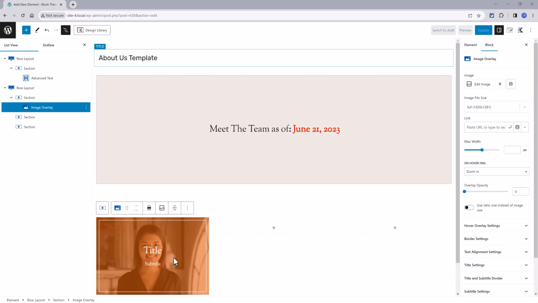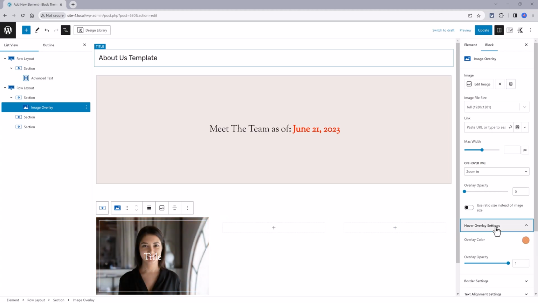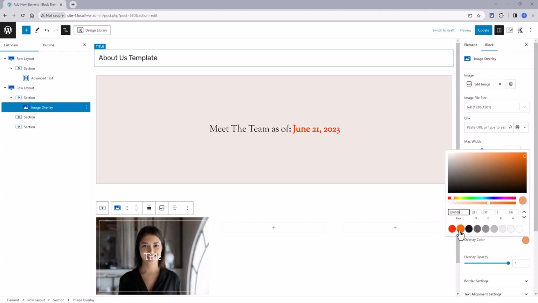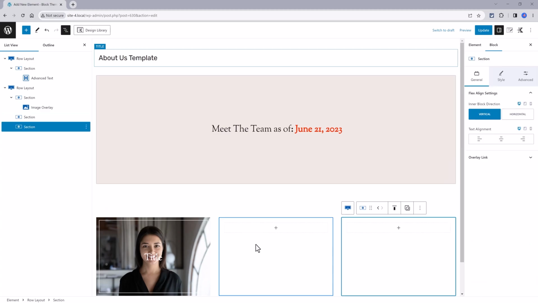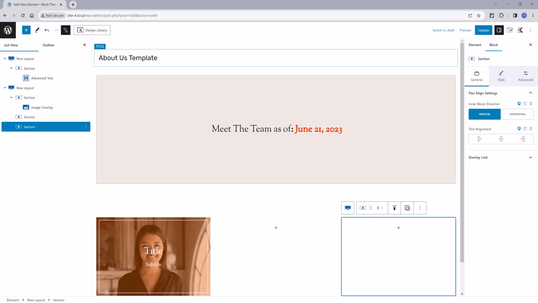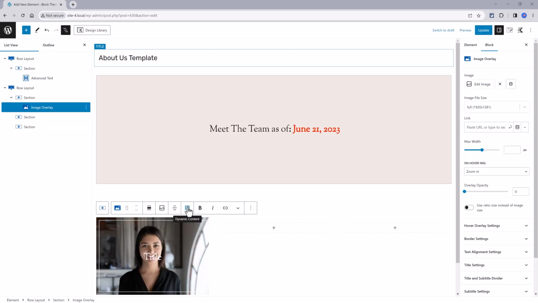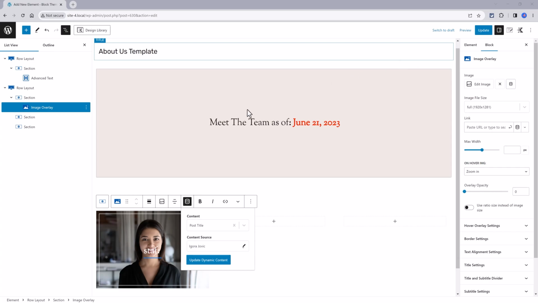You may need to adjust the overlay settings by going to this panel. To fetch the ACF field and the custom post type label, simply press the dynamic content icon. The content is post title, and then below, enter your custom post type label. Select this icon to enter the text. Wait a few seconds, select text, and add dynamic content.